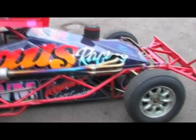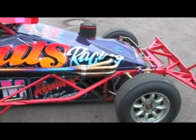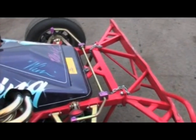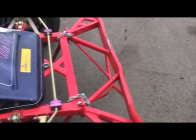Yes, it is. There's a lot of steel and a lot of fabrication in the car and a lot of time. Part of that is some hefty bumpers at the front and rear. Now, in Formula 2 stock car racing, those bumpers are used to full effect, aren't they? Yes, most of the time they are, definitely.